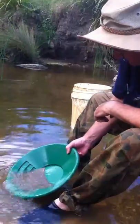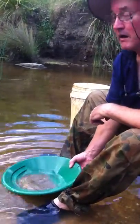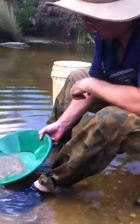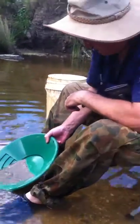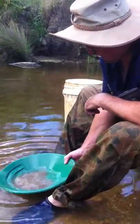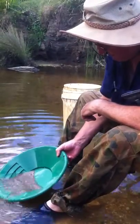And if your gold does fall off the back of the pan there and starts moving forward, it should bury itself again. When you come forward like that, it'll bury itself? Yep, it'll bury itself back under your light stuff. That's good, I didn't know about that, how to use these riffles properly.